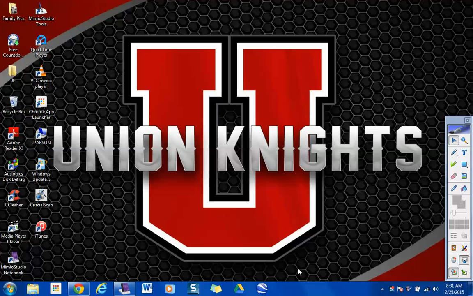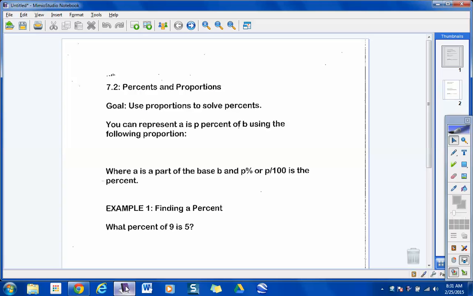Here. Okay, guys, we just spent the last section talking an awful lot about percents. I think we had a really good handle on what we dealt with last section. So today, do you guys all have the notes in front of you? Like this? All good? Okay.